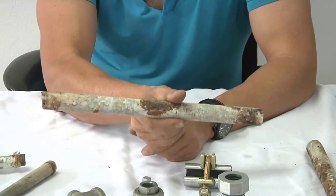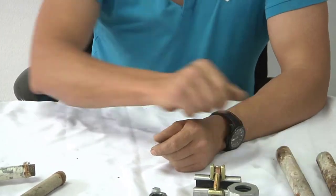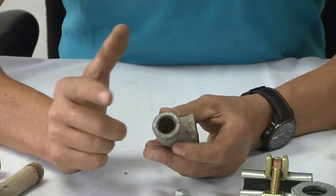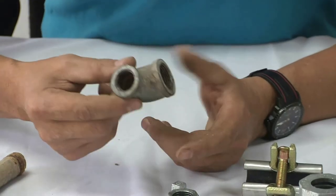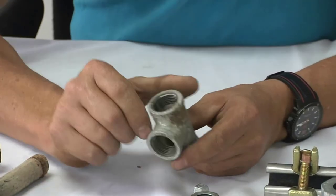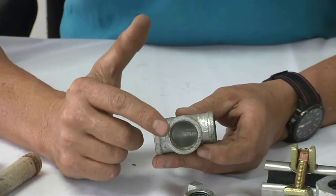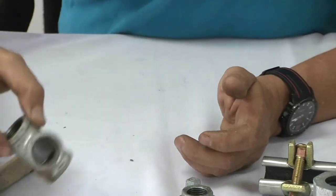The reason I used rusty galvanized pipes is because it's exactly what you have in your house. We have a few galvanized fittings here. We have a 20 by 15 — in other words, three-quarter by half-inch — reducing galvanized elbow. Then we have a 20 by 20 by 20 — three-quarter by three-quarter by three-quarter — galvanized tee piece.